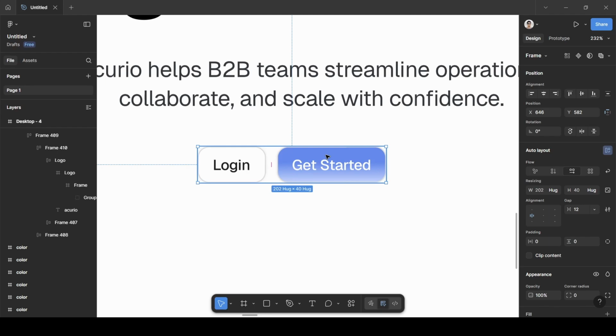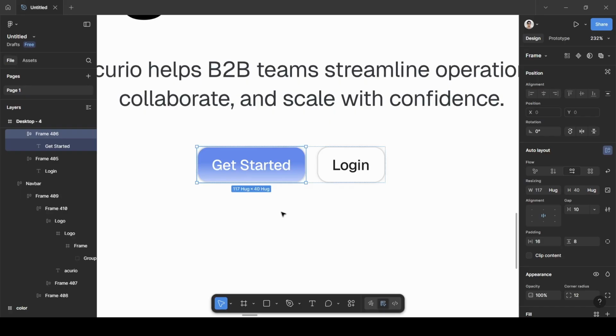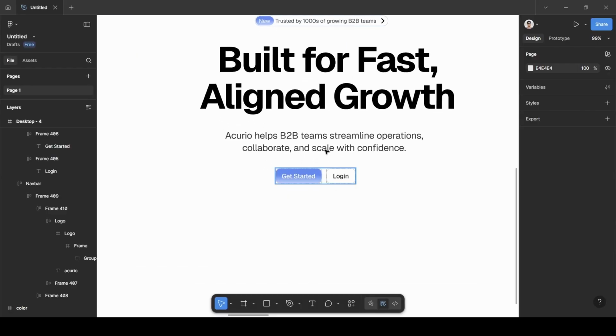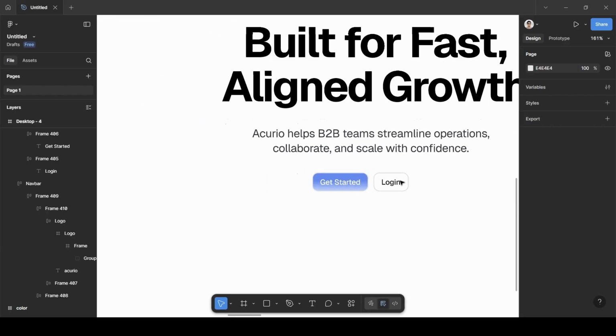So this colored button is going to be on the left side, and the lighter button is going to be on the right side. Whenever you create CTA buttons, always remember the best practice is to have your colored background button on the left side and the light colored button on the right side.